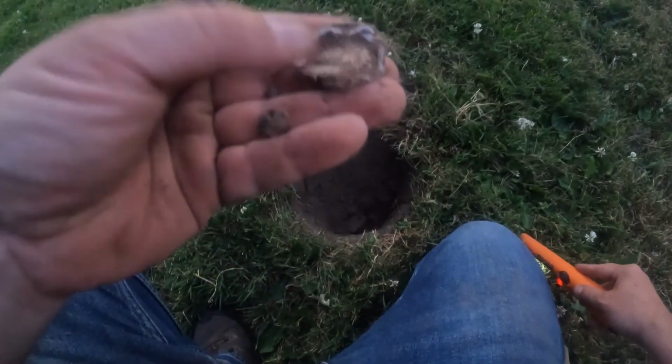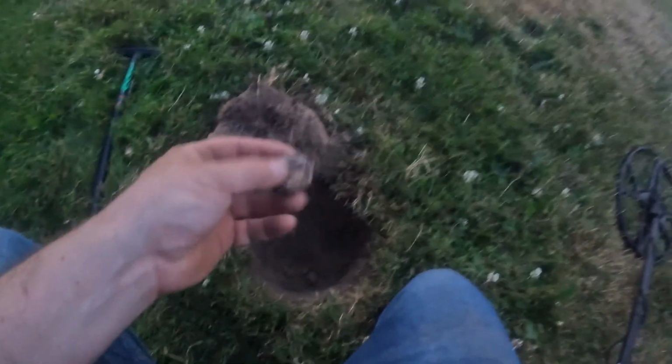Let's dig out the junk here. I'm thinking a wire, piece of wire. Something still on the ground there. Oh man. Well, it's out. Oh, see, bottle cap. I said it's gonna be garbage, but y'all said dig it. Oh, there's something else in here. I ain't digging it though, forget it.